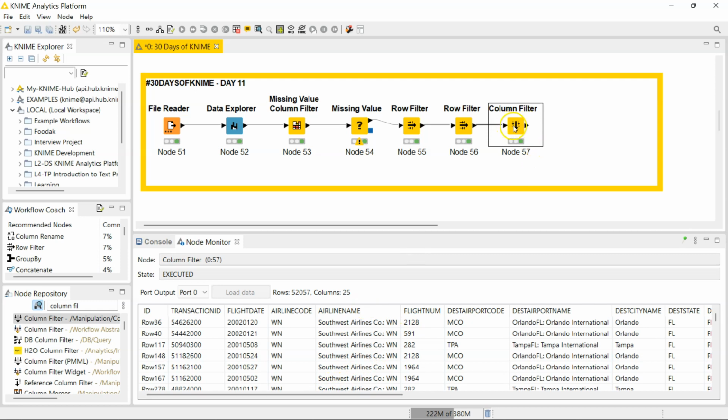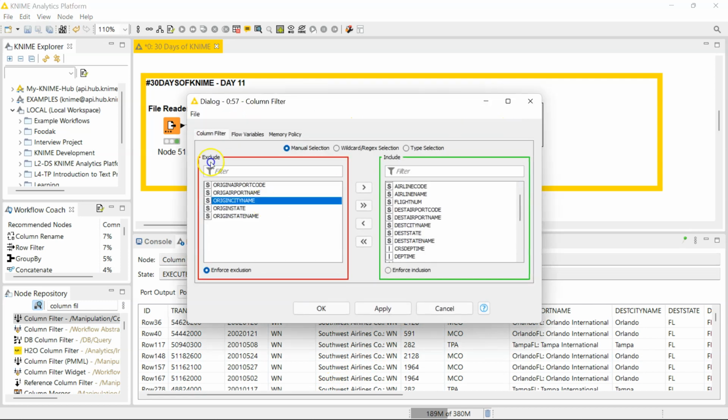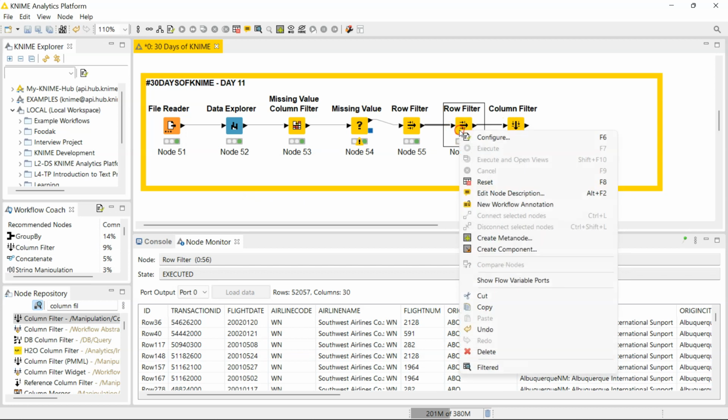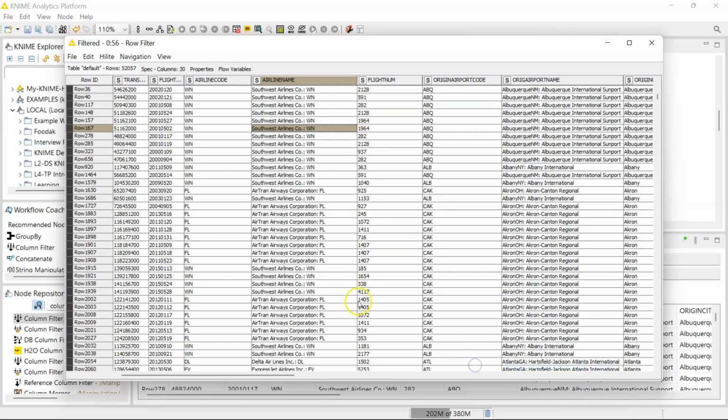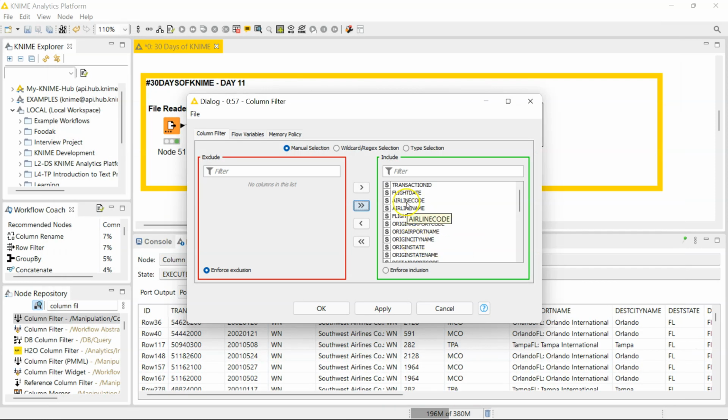But for me, I actually do need them all, so I'm just going to put all this back. One thing I am going to get rid of is the airline code, because when I'm referring to the airline, I'm going to prefer to use the name, not the code. The only instance I'm going to need the code is when I want to add that to the flight number, and I can get that information from this airline name column, so I really don't need this. I'm going to get rid of this. Okay, so the airline code, I am going to drop that because I really don't need it.